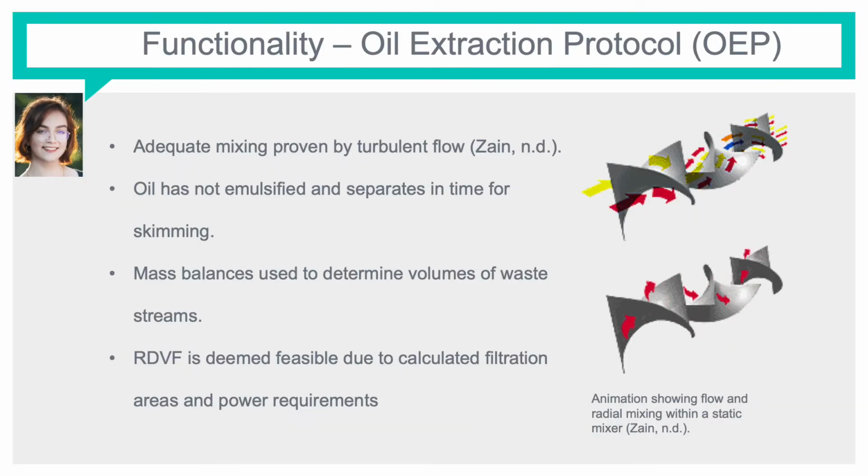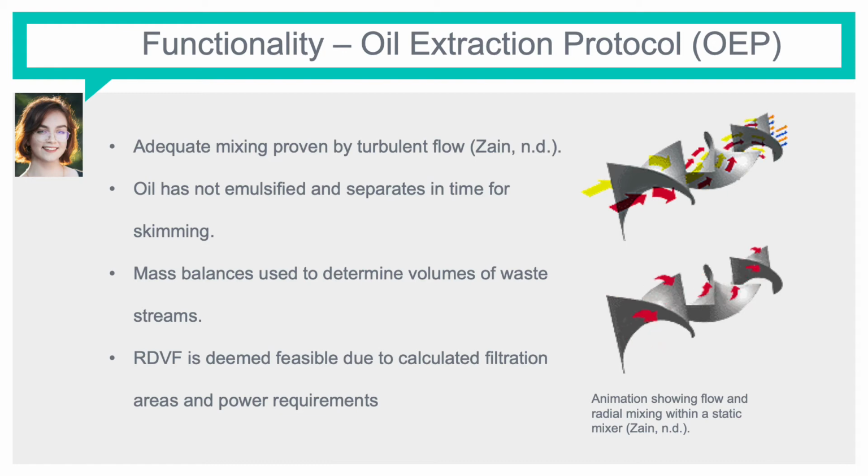The functionality of OEP is proven through several technical calculations. It was determined that adequate mixing and dispersion of oil is achieved in the static mixer through the calculation of the Reynolds number, which showed turbulent flow. The analysis of oil droplet size and rise time proves that the oil has not emulsified and is able to separate in time for skimming in the primary clarifier and in the API separator.